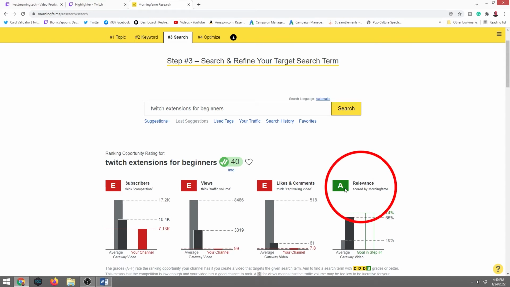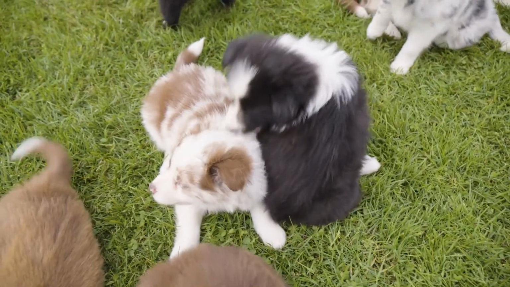So here's the thing. Whether you're using this for titling your Twitch highlights or your YouTube videos, until you really build up a catalog using Morningfame, you're really not going to score too high on relevance. Once you get a few videos out there on your YouTube channel and whatnot, then you start to build up relevance. And this is really the big juicy score that I'm looking for. Here's the thing. I don't sweat these too much. I know Nico always tells me I should, but I've actually brought some good videos to a dogfight.